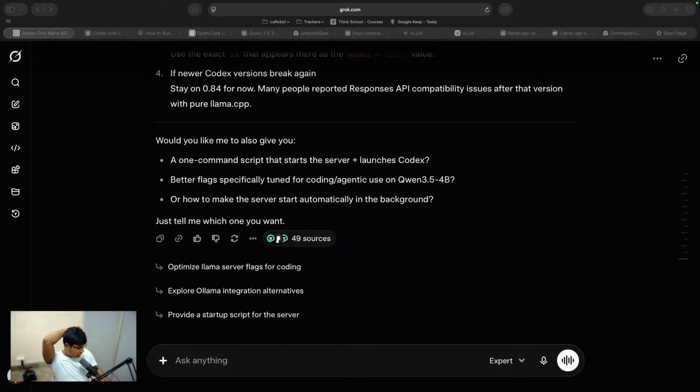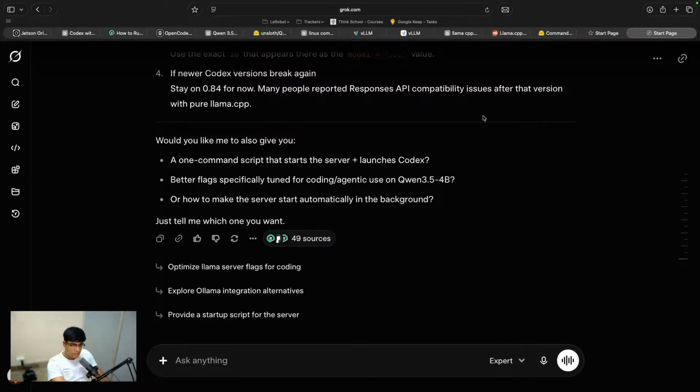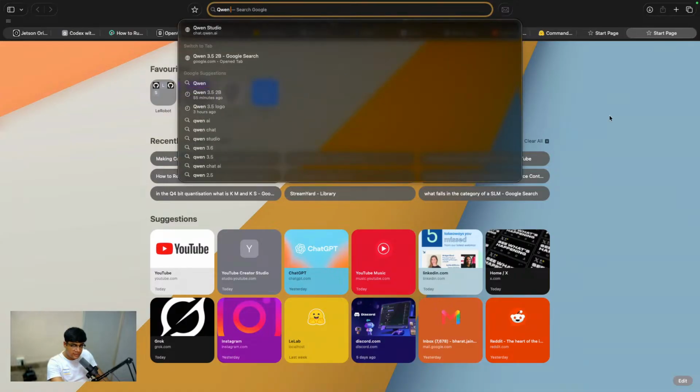So you're using Q4, but you can even go to Q1 for 27 billion. What is the size of 27 billion? Let me check. Right now the size of the model that I'm using, and it has started to show some results, is almost 1.2 GB. That's it. It's a very small model.